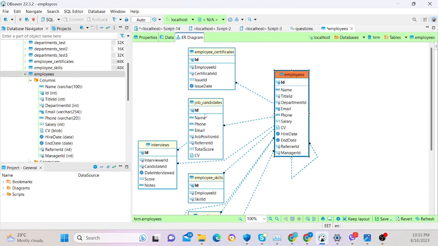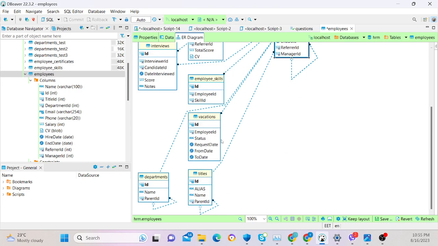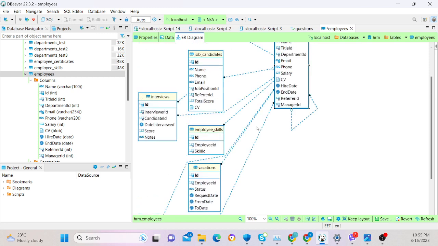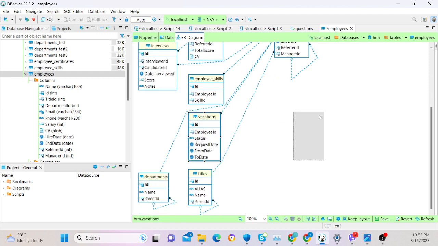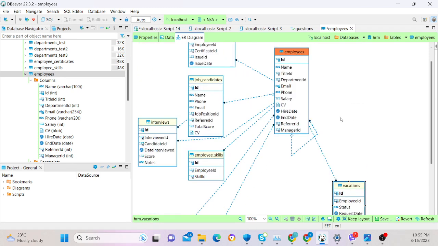If we go across the tables that we have here, we will find the one that we needed, vacations, because we want to see our employees and then vacations. The others are all other tables that are physically connected with our employee table.